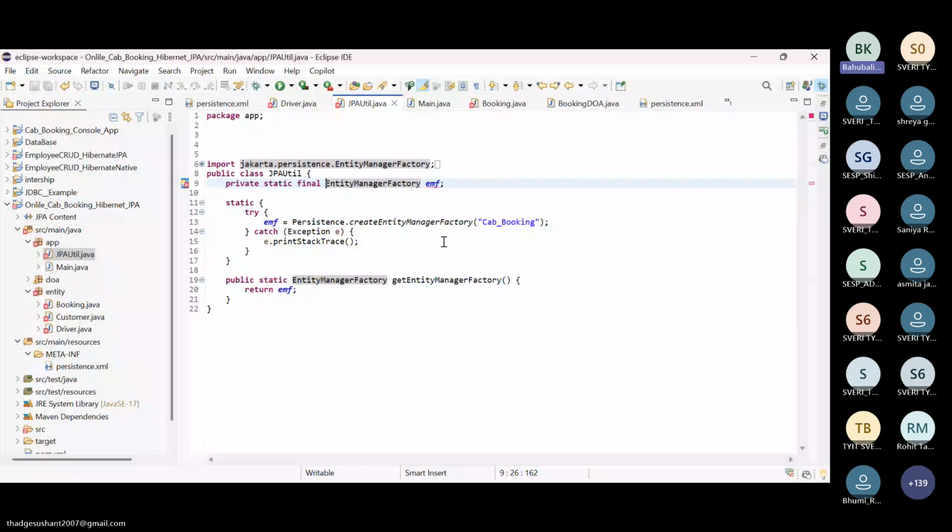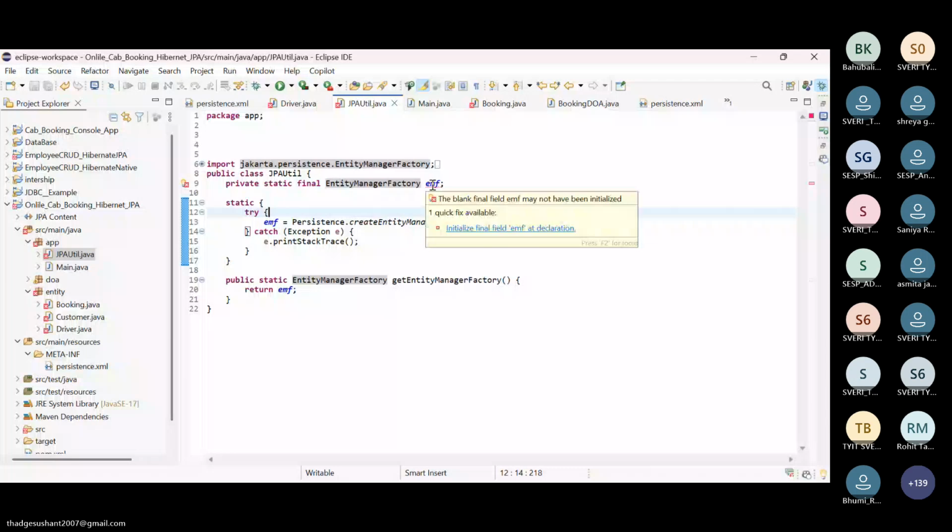That's why that line is showing an error. Yes, you initialize it in a static block, so it's not affected. When we initialize a final member in a static block or any constructor, then it's not affected.